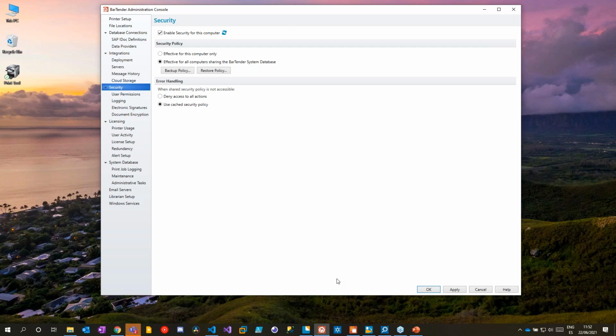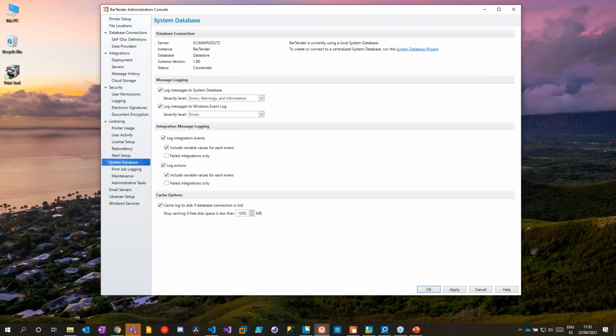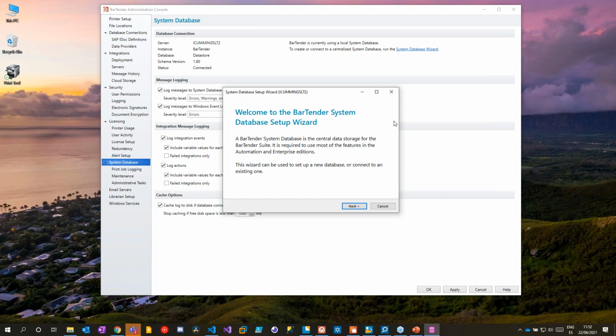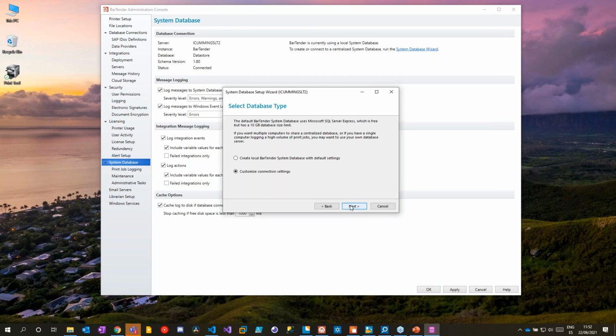I guess this may have to do with the system database, because with the system database, as we saw in the wizard, you can connect to a system database using Windows authentication, so the Windows account of the logged in user, or SQL Server authentication.